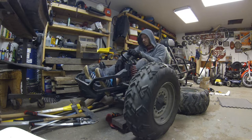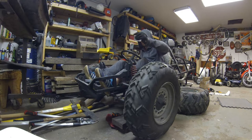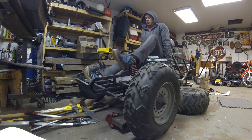Let's see if it'll kick over. Battery's still good, that's good. Alright, so I'll do some welding and cutting, and I'll check back in later.